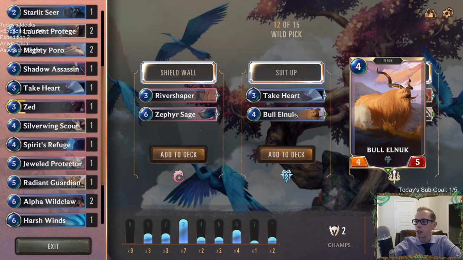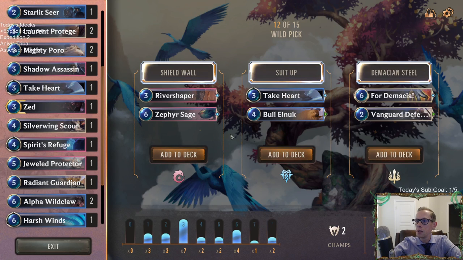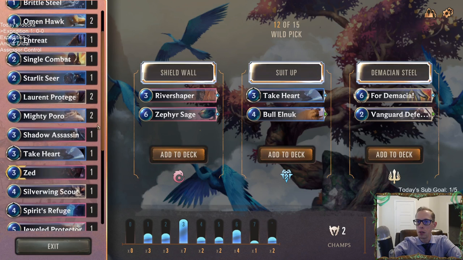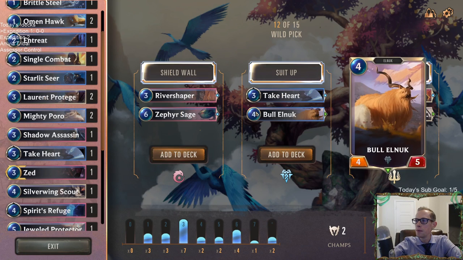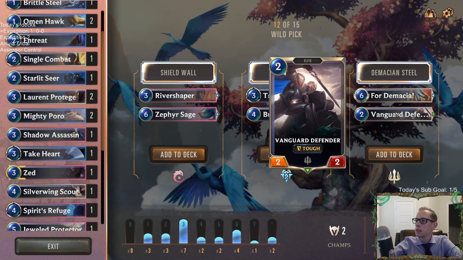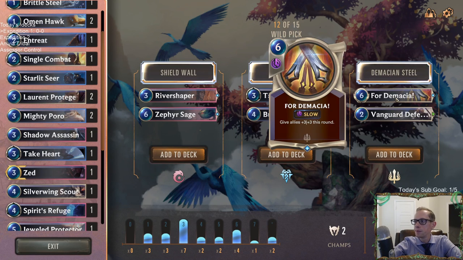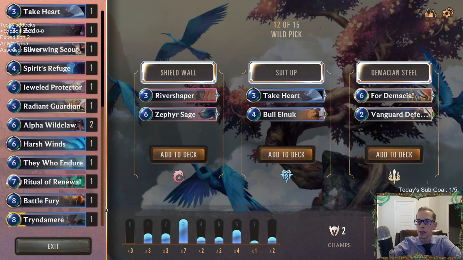Anyway, we got a Bull Elnuk. Bull Elnuk's pretty strong. 4 mana, 4/5. And a Take Heart. We've been talking about how we have the bigger creatures where Take Heart could maybe be good. I do like Take Heart more since we have Protege. Take Heart with Protege is awesome. We got two Proteges, so I like that middle one. And then for Demacia, Vanguard Defender. For Demacia is the kind of thing that can definitely win games. We already got a bunch of cards like that.